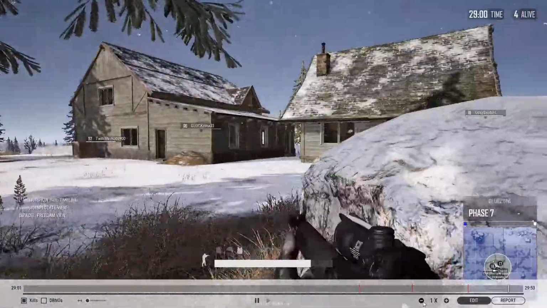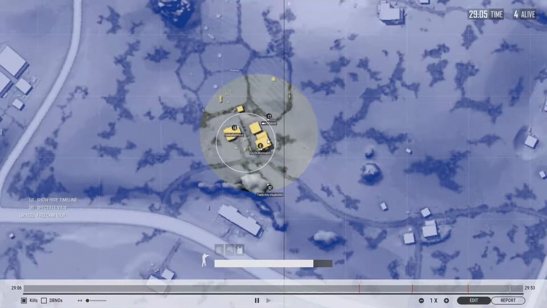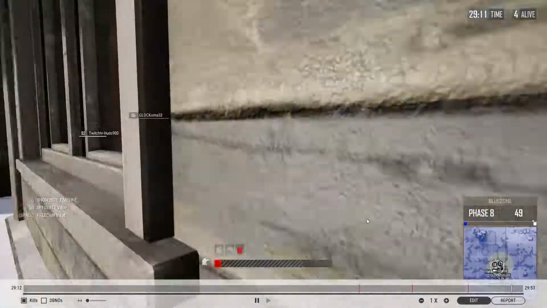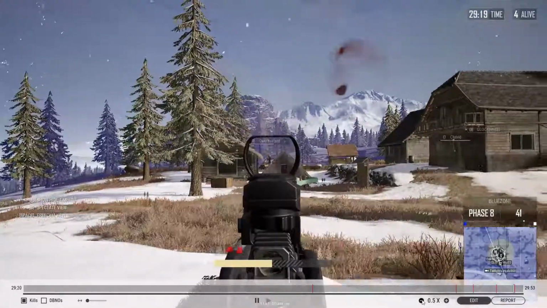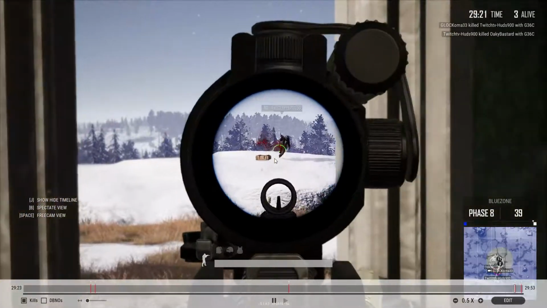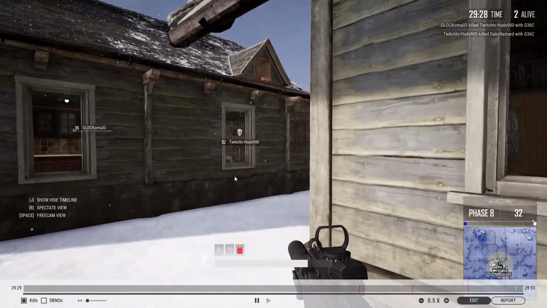This guy knows there's guys in both buildings, but he doesn't know where to commit, so he's just chilling by a rock, which a lot of times will backfire. So good old HUD's 900 there killed Okie Bastard for me, and I finish him off. Nice easy kill. And then it just goes down to the one-on-one.